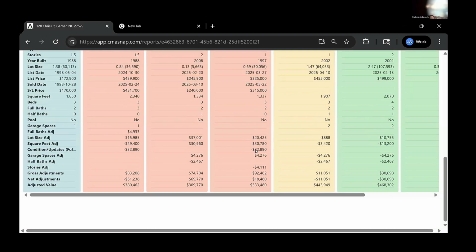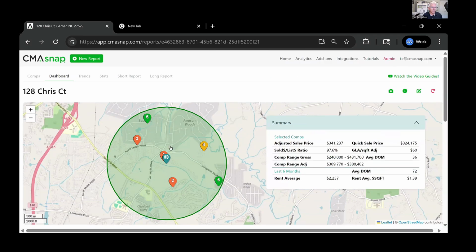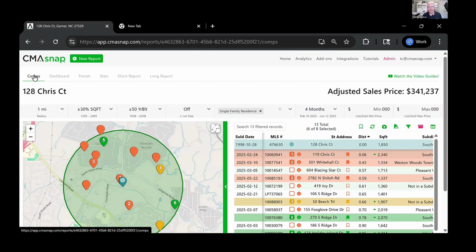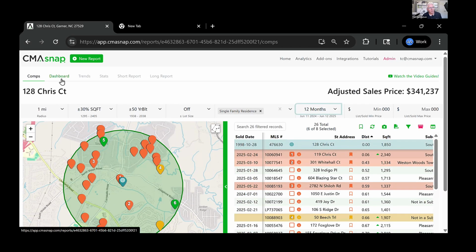So now that we've made condition adjustments, just to show you how that whole thing pans out, I probably would select different comps for 2 and 3 if they're available. That's actually going to be the next class we're going to do, on comp selection, but that's next week's class, right?